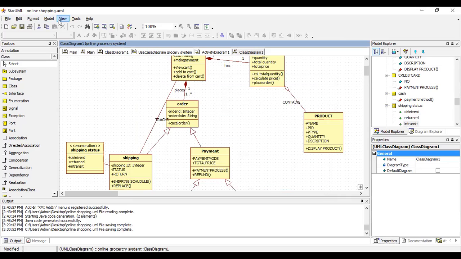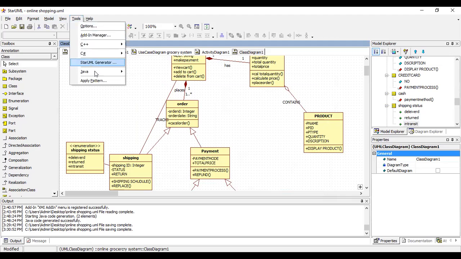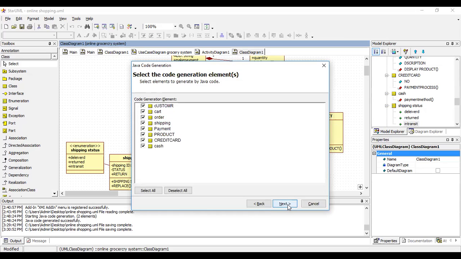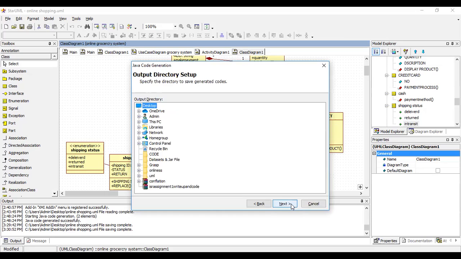Then close it. Then go to tools. There is an option available, Java generate code. Then select your particular model. Here I have selected online grocery system. Click on next. You will get all your classes, cash, credit, which you have defined here. Then you click on next.